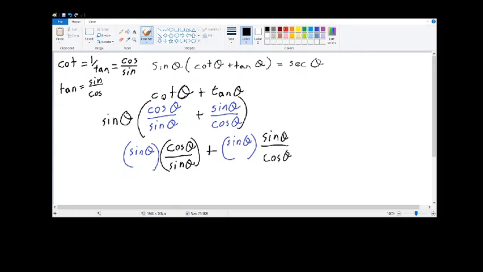And now on this left side here, we may be able to take notice that, well, if we have a sine in the numerator as well as a sine in the multiplication of the denominator, we have cross-like terms, so we could cross these out with 1 and 1 for each, leaving us with the left side as just cosine theta.